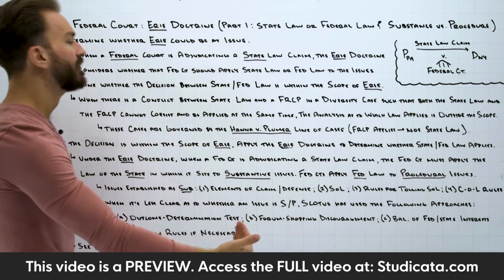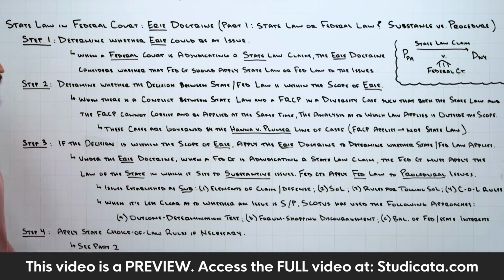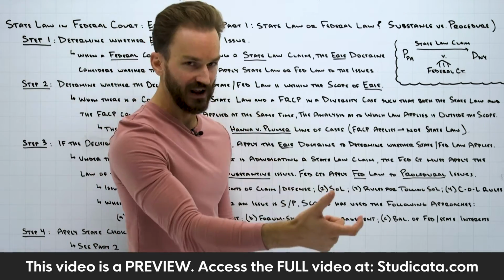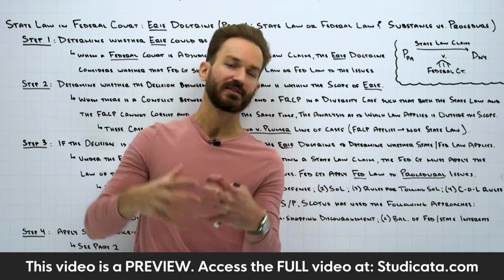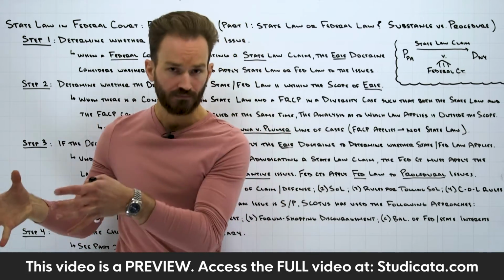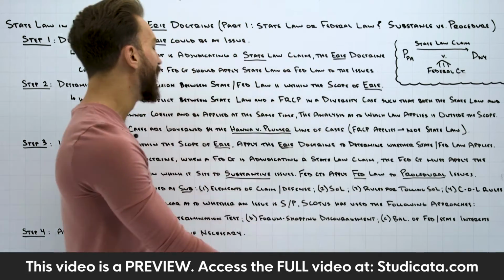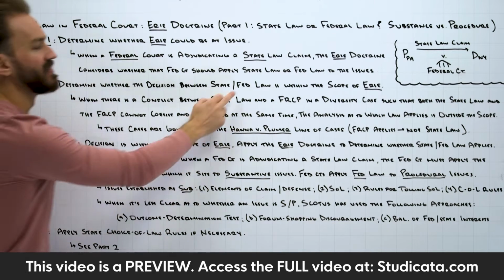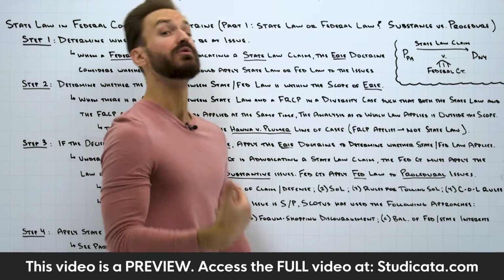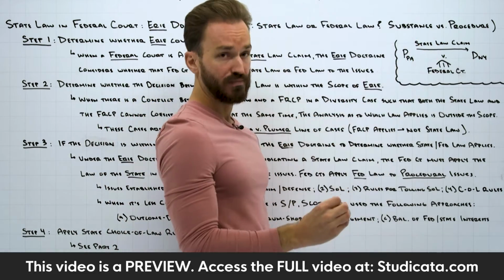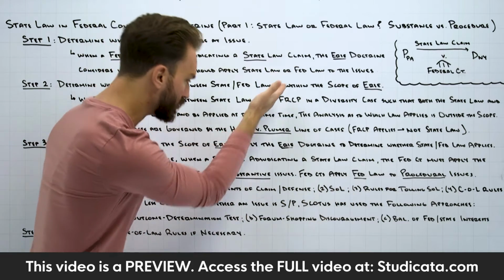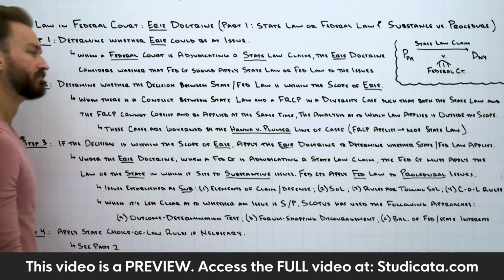We're just going to say, look, in that case, because it's statutory, federal rule applies. Okay, but if the source of that federal law is based on judicial precedent, basically stare decisis, right? Common law, then Erie applies and we move on to step number 3, okay? And that's more like what Erie Railroad v. Tompkins was about. Remember, it was based on federal judicial precedent, not federal statutory law.